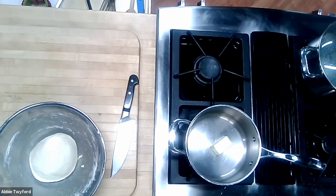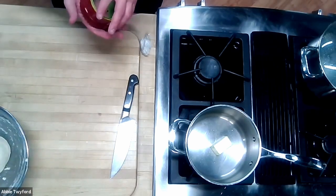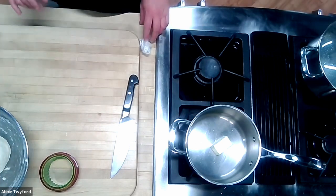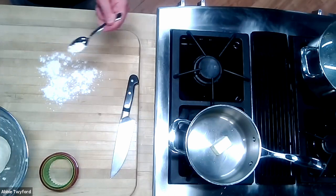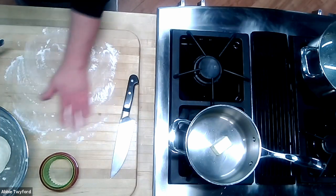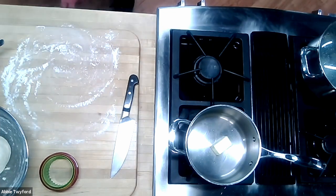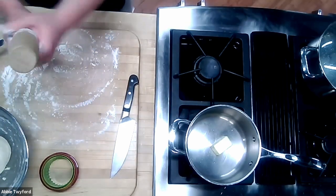Now, this is an optional thing. If you're kind of detail oriented and you really want them to look well rounded on the edge, some of these biscuit cutters here will really help. We'll need a sizing between one of these three gauges. Gonna get a little bit of flour down. Rub that in. And we're gonna need a rolling pin. It's probably best if you have a wooden rolling pin to flour it as well.